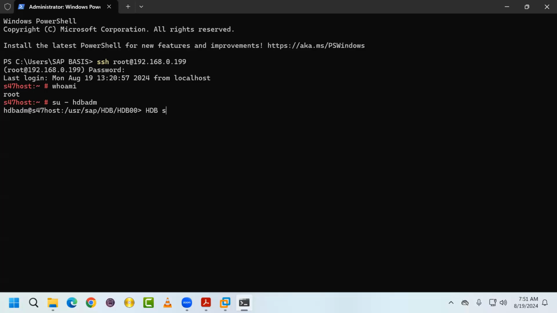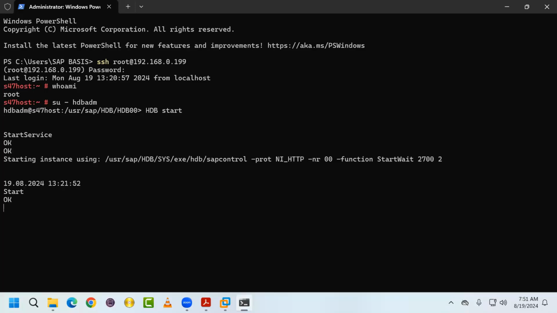HDB space start. I'm starting the HANA database. This is the command to start the HANA database, enter. In a company also, you start the HANA database in the same way.